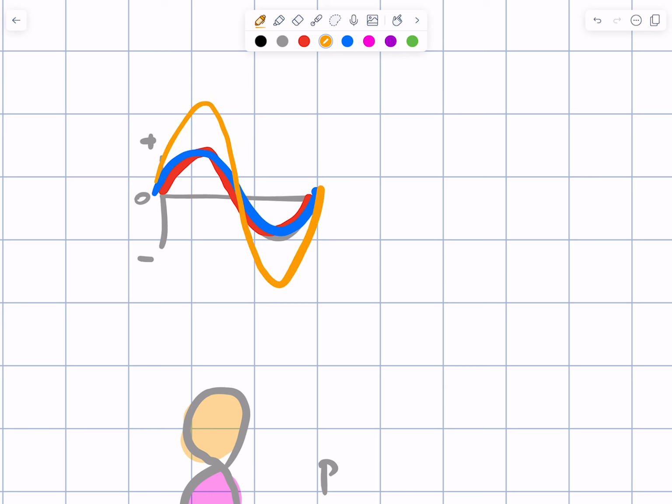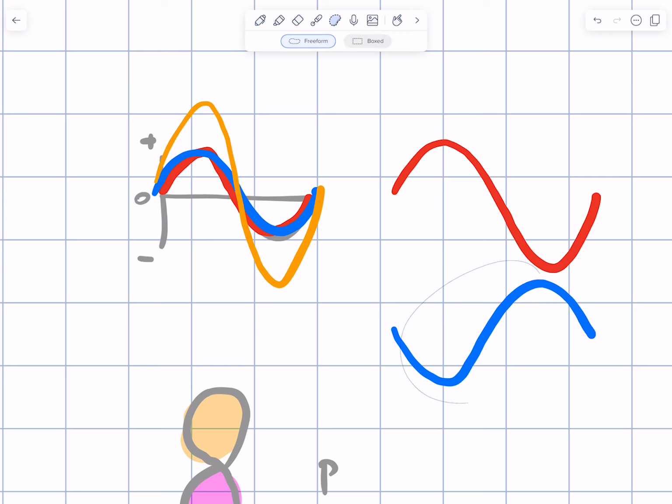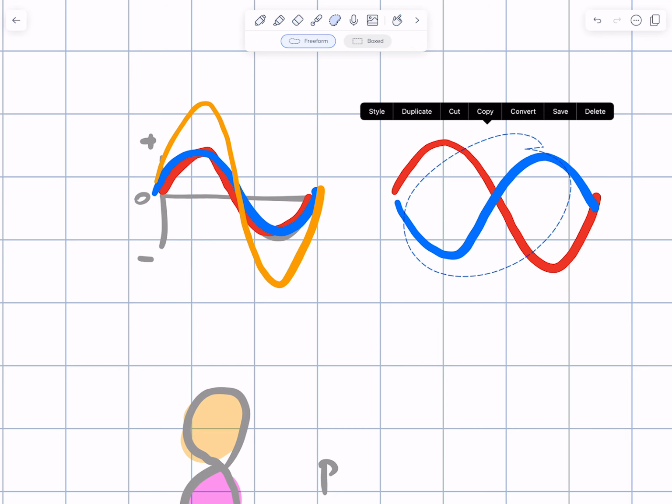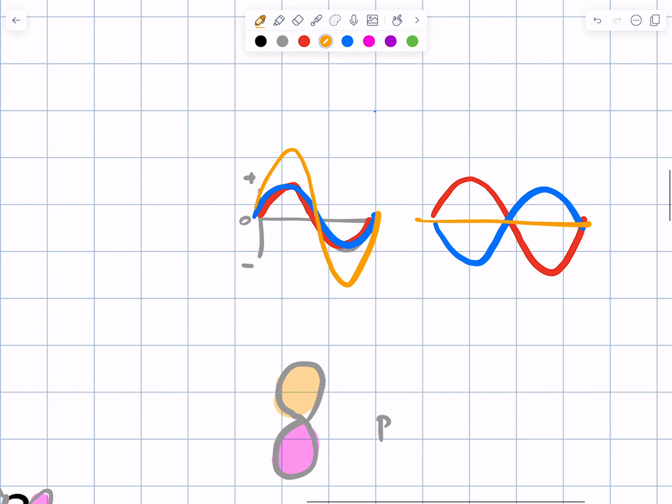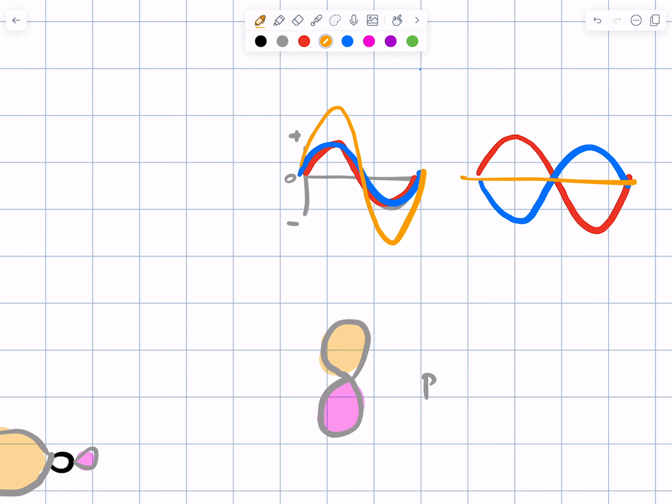In contrast, if I added this sine wave to, oh, let's see if I can do this one, what would happen? They would tend to cancel each other out, just like mathematical quantities. And this is the constructive versus destructive interference that you were talking about. So we will use the term phase to describe the sign of the wave function. We're going to use that quite a bit in thinking about orbitals.